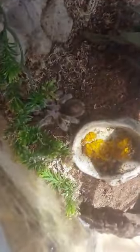I wonder if I can get a view of her mouth again. I'm going to try from this angle over here. Oh, that's not going to work. Unfortunately, I can't view her from this side. We have a nice little background thing right here. So I'm gonna move my way back to the front, I think, so that we can watch her from there.